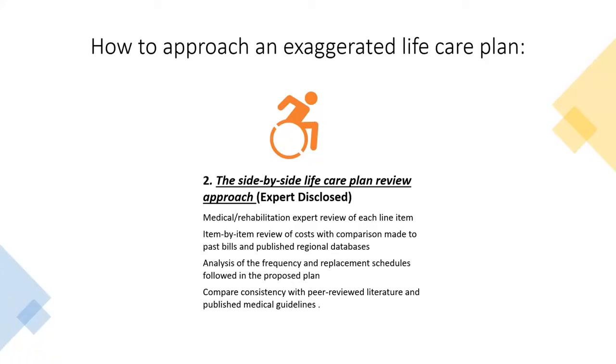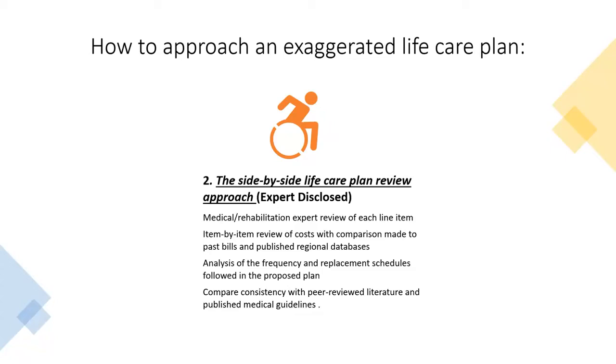This next one is called the side-by-side life care plan review or rebuttal approach, and we'll be giving you some examples shortly on how to do that. Essentially, you recreate the plaintiff life care plan. The purpose of this is to show exactly what they've recommended, and then you interview an appropriate medical professional to get their opinion on whether that particular line item is necessary. So you go line item by line item, asking that physician or appropriate medical provider if that particular item is necessary or not.